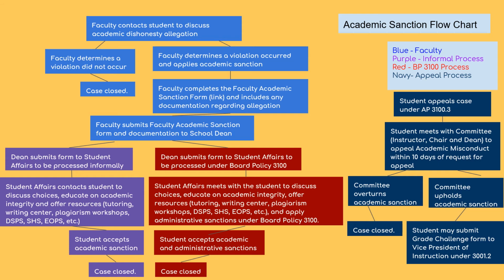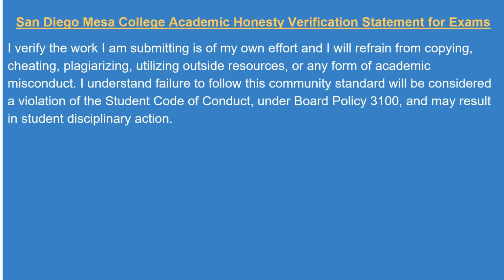If at any point you have any questions regarding the academic sanction flowchart, please do not hesitate to contact me. Let's now move on to the San Diego Mesa College Academic Honesty Verification Statement that we are hoping every student will sign before they take an exam on our campus. Studies have shown that by students verifying that the work they submit is of their own effort can help in alleviating academic dishonesty. Therefore, we're hoping that you will either use this statement or form one yourself so that before the student begins their exam, they are verifying that the work they are submitting is of their own effort.